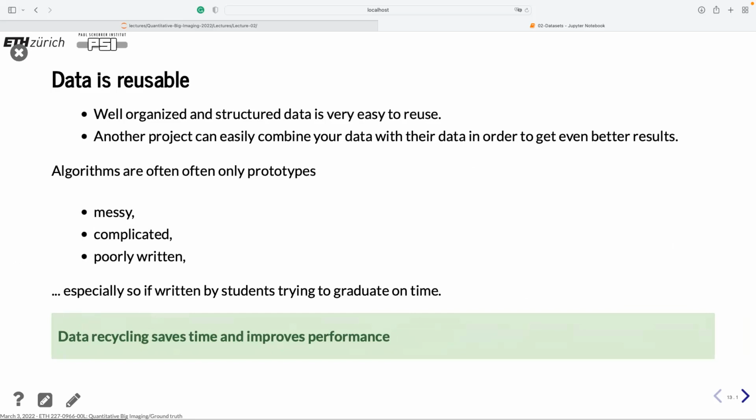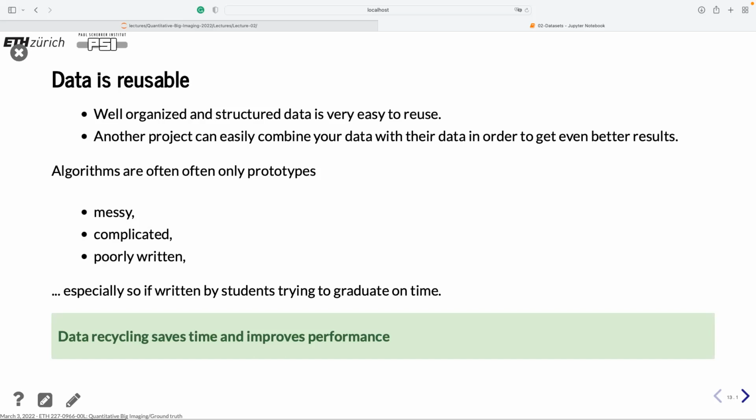Then one good thing is, once you have used the data for your project, it's not consumed. You can actually reuse it for another project or someone else's project. And the way to do it is that you need to mark up, label, and document what the data is and what the conditions were, and that sometimes needs to follow each data point in order to make it available to other people.